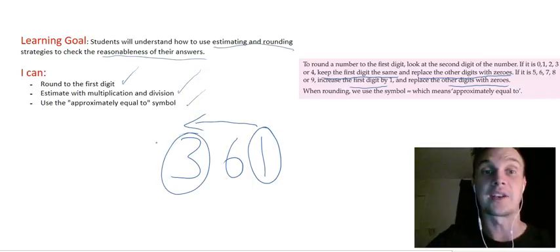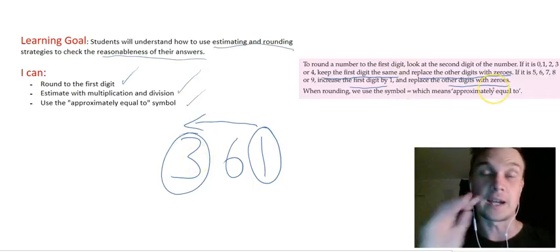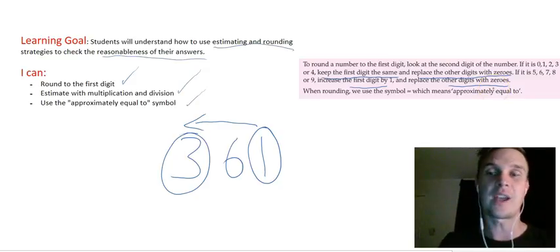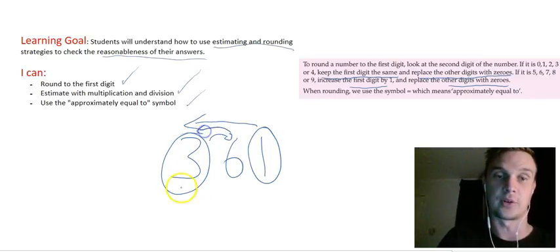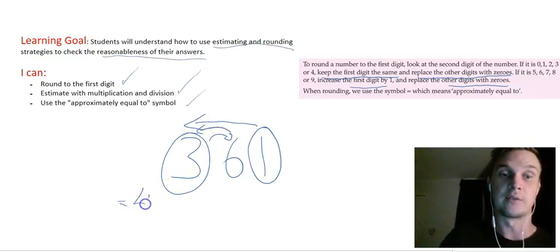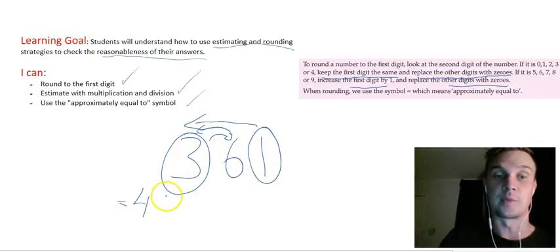We're going to be rounding this number here, and that means that once we've done it, all the numbers after it must be 0. So that's 361 rounding to the first digit. We focus on 3. We look to the second number, or the number to the right, which is 6. And we know that if it is 5, 6, 7, 8, or 9, we increase the first digit by 1. So we look to the right, see that it is 6, so we're going to increase this number. Our answer is going to actually be 4, and the rest of the numbers will be 0.